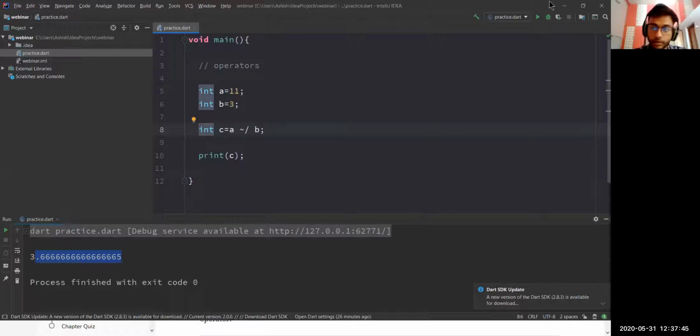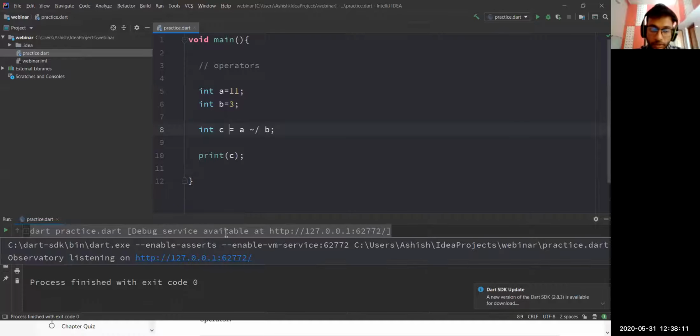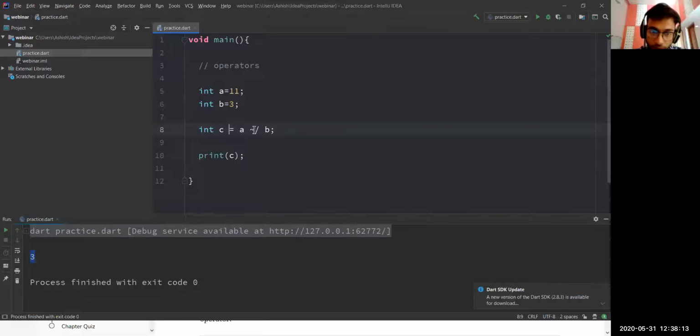The values of a and b are the same, we are doing the division, and what we get is only 3. This will not give us the values that come after the decimal point. This will just give the absolute value of that operation. Suppose we are doing 11 by 3. That would be a decimal number, but using this sign we just got 3. That means we got the absolute value of that operation.